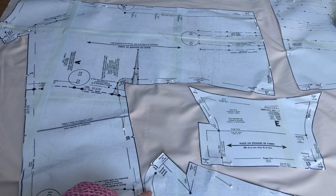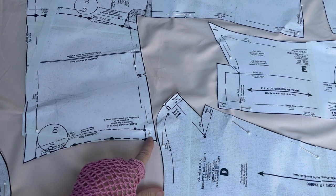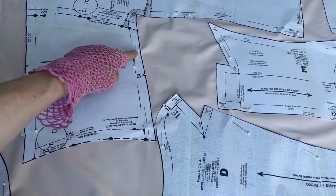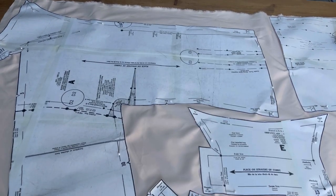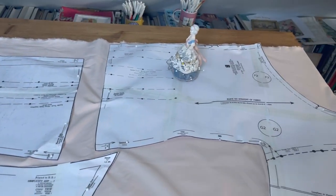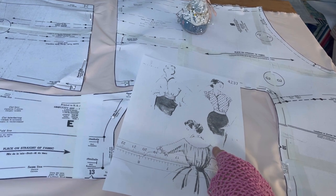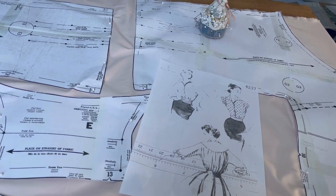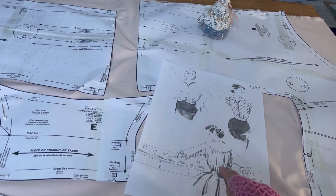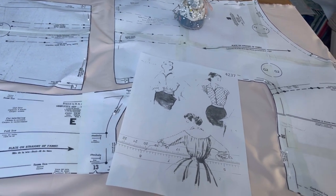For the blouse front it's all cut in one - the sleeve, the body of the bodice, and the collar. I've cut the sleeve for the three-quarter view, saving the section I cut off in case I want to do the wrist-length version. Moving over here, we can see the back of the blouse - that dip back yoke - and you can see where that's going to be gathered into the yoke piece, then this gorgeous shape that the collar forms at the back. You kind of have to put your hair up to show off that shape. Of course, Audrey had just had her rebellious haircut.